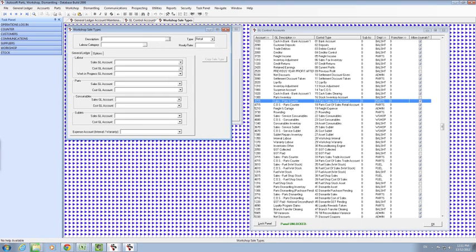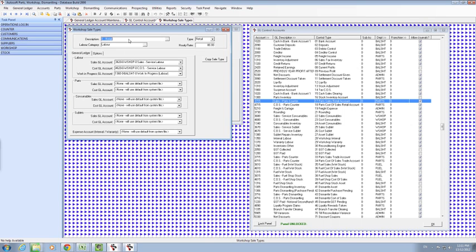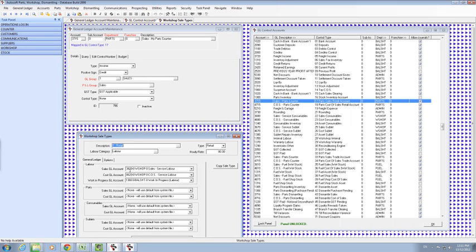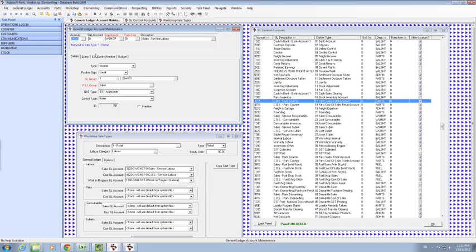Now, there's some other areas where this is happening as well, and they're in areas such as the workshop sale types. If we look at this here, just the retail, you may not be able to see this in your system because it's actually just controlled in your Setup Pro Manager. But 3620 here, if we have a look at that one, just pull that up on screen. We can see this here. It tells us it's mapped to the sale type retail, which means it's once again mapped and reserved with a special function. You can once again make changes to this, but you've really got to make sure this account stays the retail sales account for labour. You can't change it to be something else.